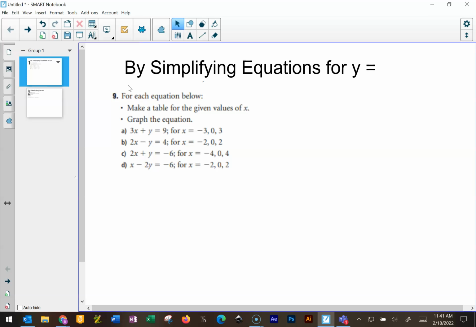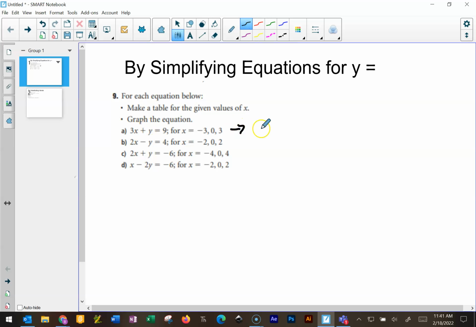So the first way, and the way that I normally do it, is you simplify equations so that they're in the form y equals. And oftentimes you're given equations that aren't in that form and you have to change them to that form. So this is just solving equations, which you've done, I'm sure, many times in your career so far in grades likely 7, 8. And obviously you're going to use them for the rest of your high school career too. So let's just take a look at a couple of these that aren't currently in that format, and we'll see if we can come up with a solution.